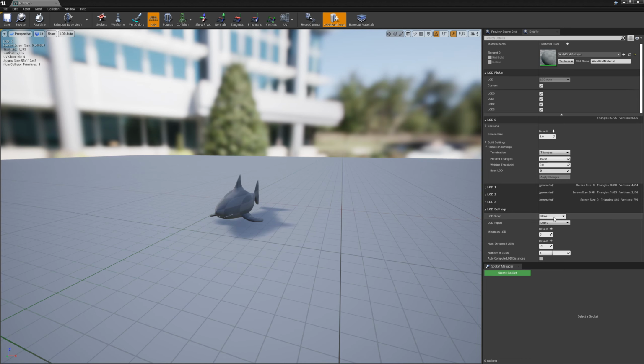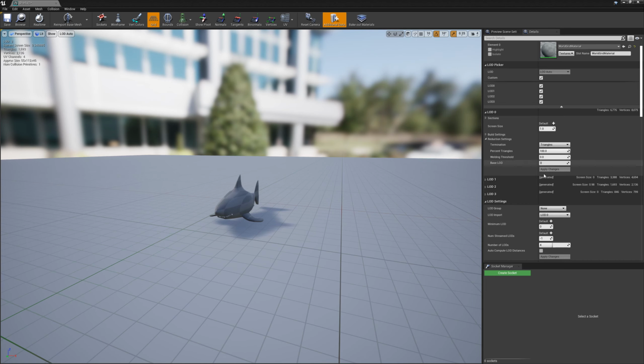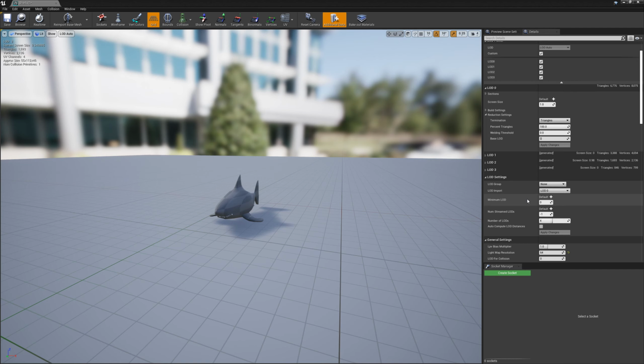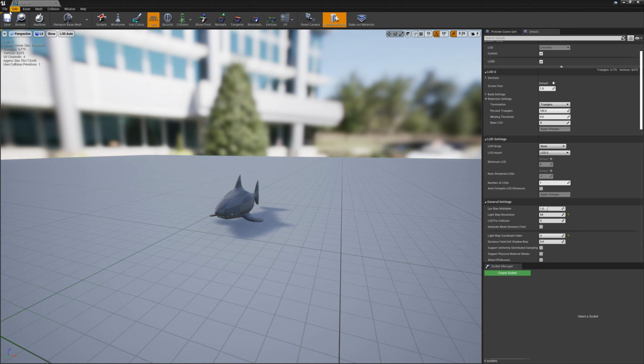And then you have to go down individually and do it yourself using this menu, and you have to do it for each and every model that you want. So let me just set this back to 1. Save that. Now you can see it only has an LOD of 1.